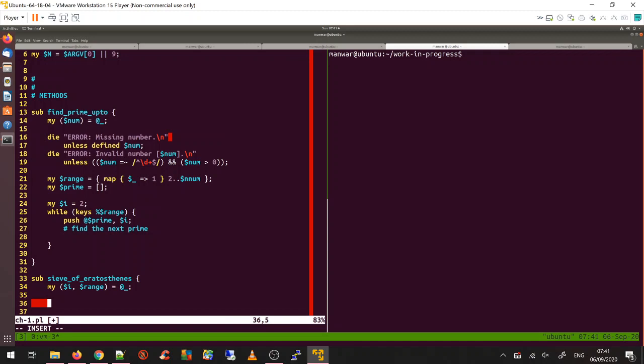Okay, and I'm going to delete all the multiples of this given $i. So for each $j, sort { $a <=> $b } keys $range.